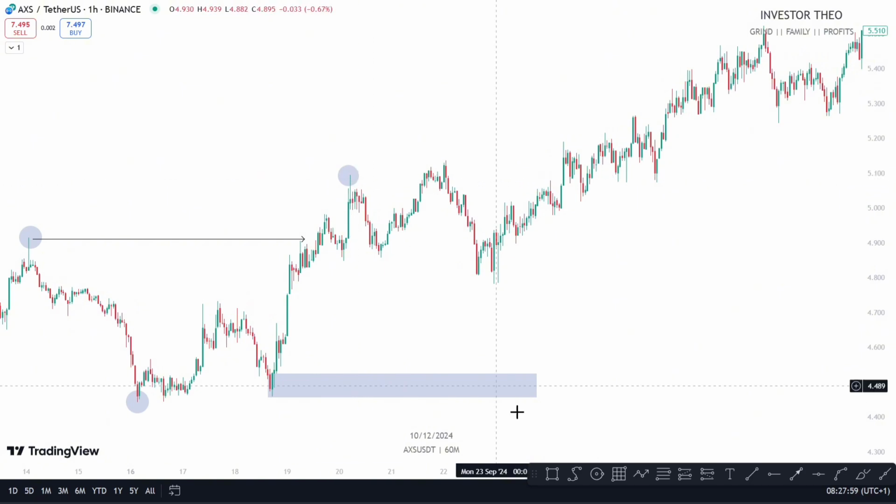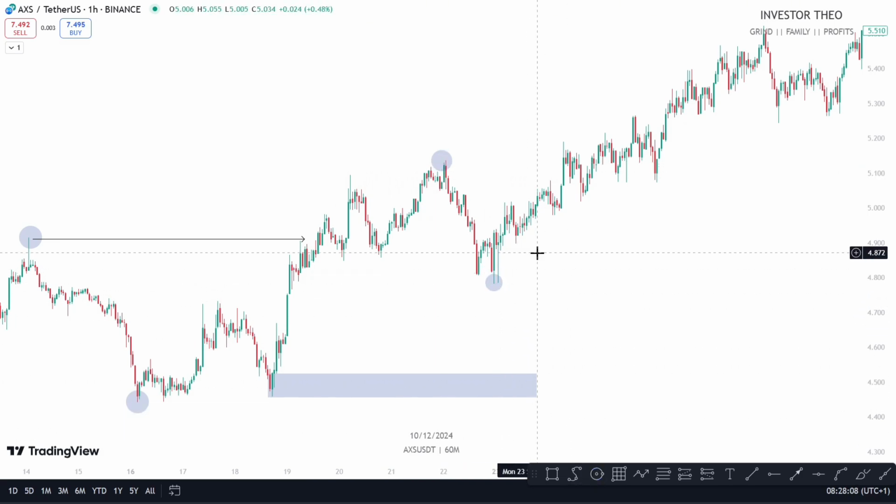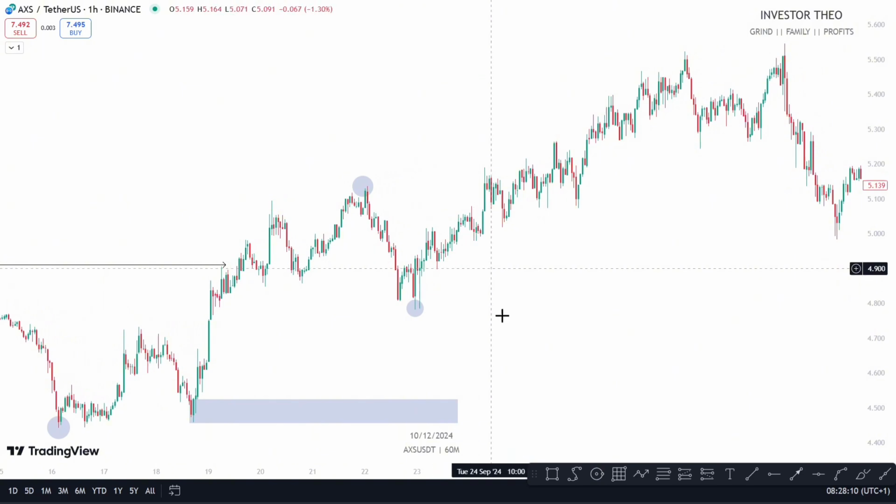Right, so this is the high, and then the market broke this high with something over here. So this is going to be the new high. Checking, and then a low over here. So now that we have a low, we'll be targeting more buy opportunities.